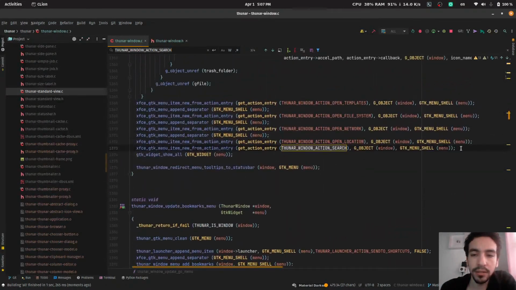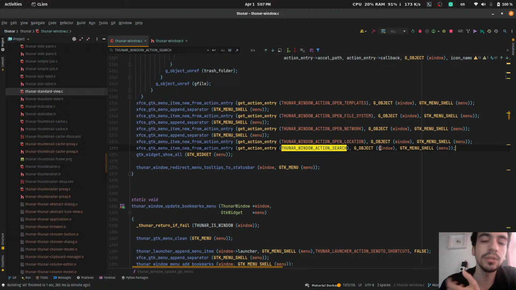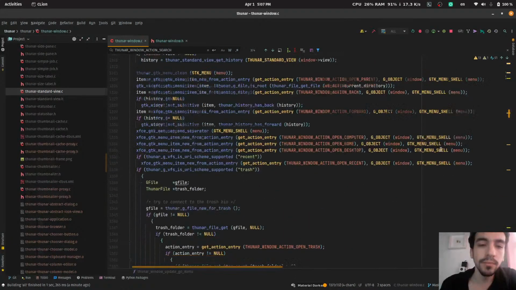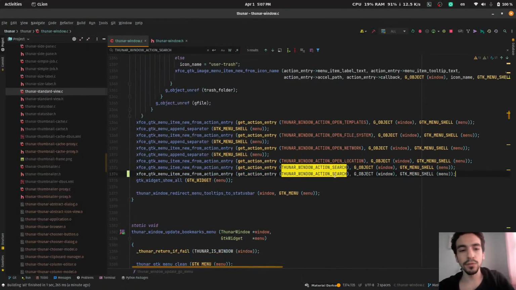So if we just copy and paste that, this essentially means create a menu item from this Xfce GTK action entry. The action entry in question is Thunar window action search. Pass it a window because it uses a window as a parameter, and add that to this menu. The menu in question being the view menu.